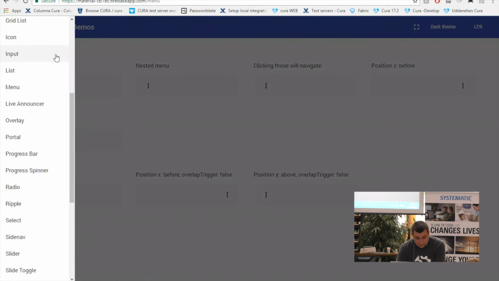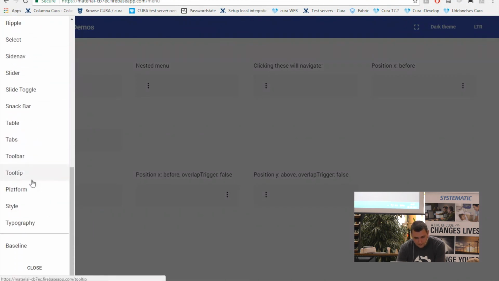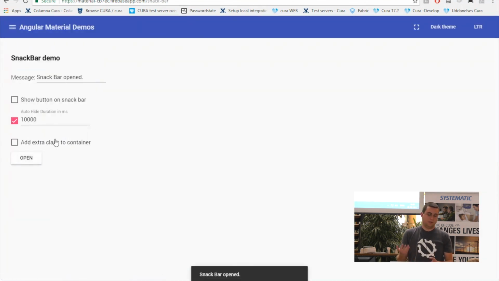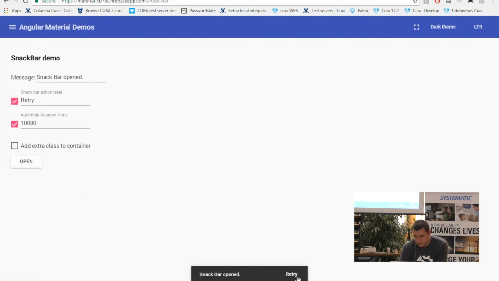I also have an example of the global positioning. So for example, on the snack bar, this is positioned globally, and we've said that you just want it to position at the bottom 0 and then center vertically. And this instantiates this snack bar component where you can also add a retry button or whatever you want.